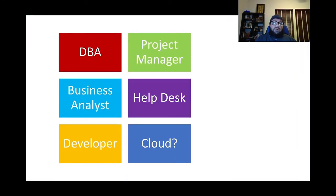Most traditional IT jobs, especially when you're coming out of college, usually involve some of these titles that you see on your screen. Job titles include entry-level DBA, project manager, business analyst, help desk support. You could get junior developer positions — maybe a .NET developer, Python developer, starting out as a JavaScript developer, et cetera. But really, when you think about it, what is a cloud entry-level position? And that's a little bit harder to define.